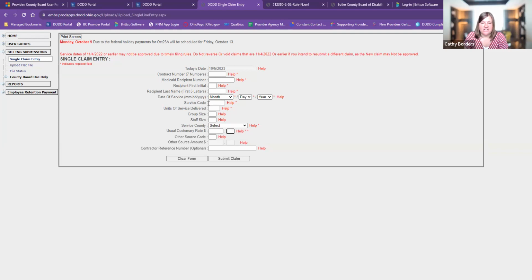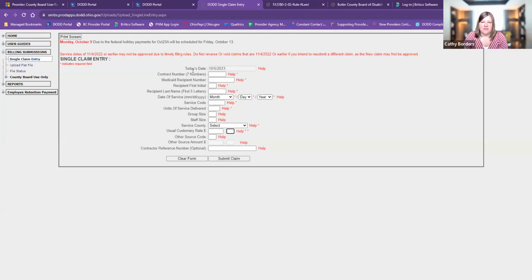If you're doing non-medical transportation, you're going to be putting in the trip rate here, the dollars in the long box, the cents in the small box. Shared living, the same thing. You have your service code and your units correct. Your rate is going to be much different because it's a rate for the whole day. So you'll be putting in your dollars and then your cents in the small box. The last 3 boxes are for a very rare situation, so I'm going to skip over those. You would be notified by our billing department, our business department, if this applies to you, and you'll know what you should be putting there if it applies.